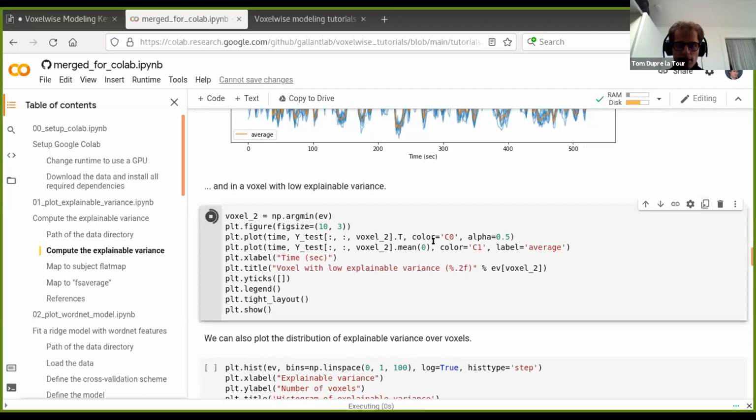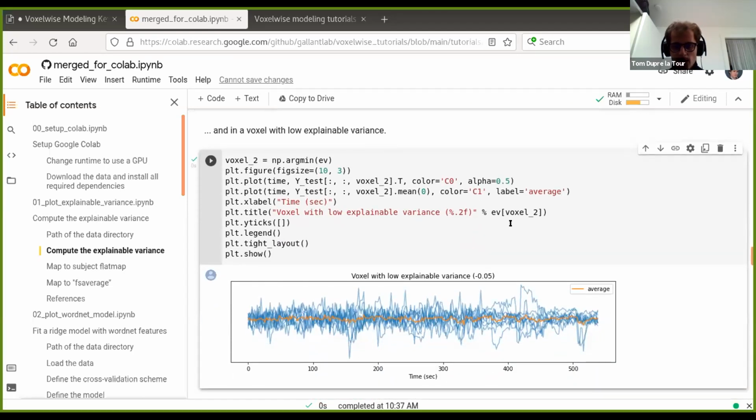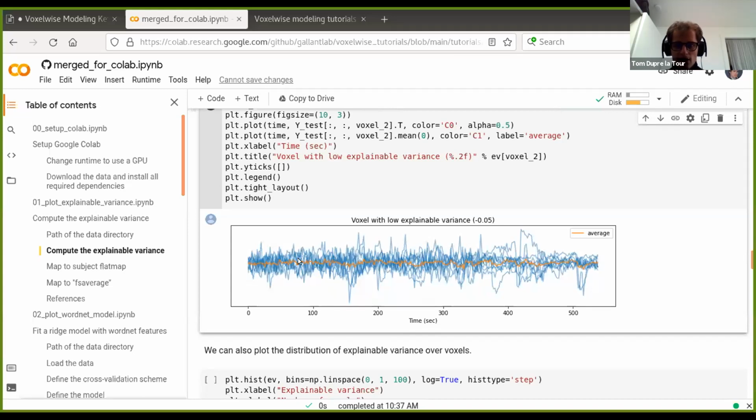On the contrary, we can find the lowest explainable variance voxel, and we can see that this is really noisy, and we cannot hope to find anything. So if the voxelwise modeling does not predict well here, it is not surprising. We cannot even hope to predict anything, because we will have the same features for each repetition, but the response will be different every time. So this is a voxel that we can immediately discard. Here, do not pay too much attention to the negative values. It's due to the bias correction, so that if you have noise, it's centered around 0. But essentially, it's a low value.